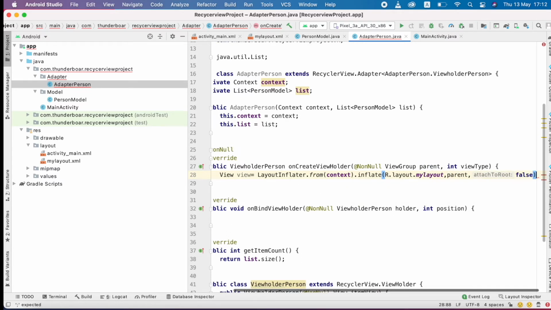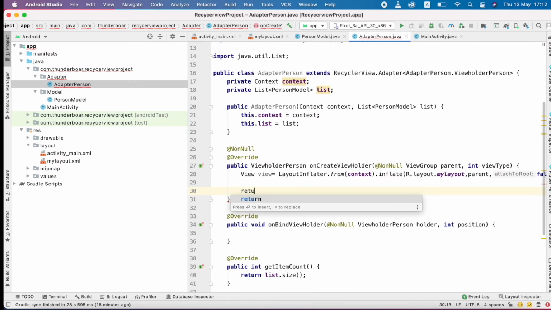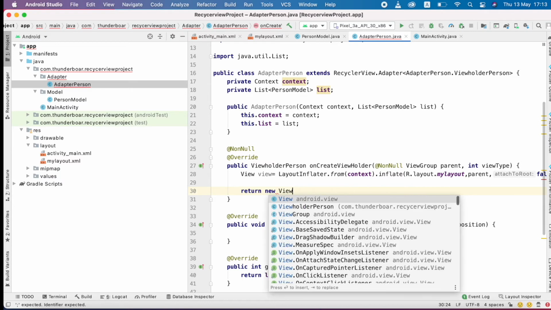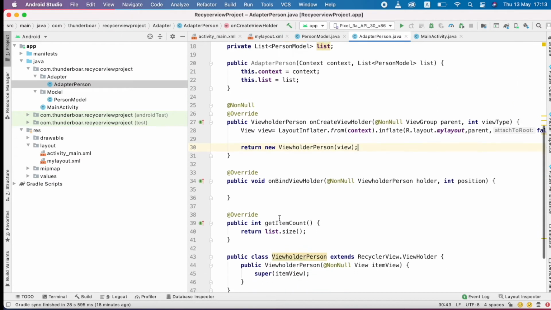We never attach any of the things, so attach to root is false. I am going to return this object, but this is a view, and this method only accepts view holder person. So that's why I'm going to create one object, new view holder person. Then I'm going to pass the view object. So this will work perfectly.